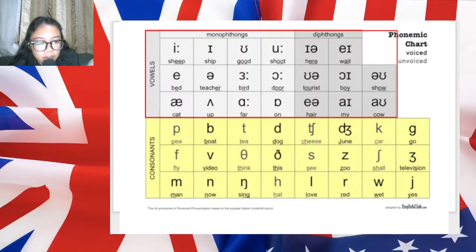Thank you so much for your presence and participation in today's discussion. For our upcoming sessions, we'll continue our deep dive into the IPA. We'll shift our focus from vowels to the consonant sounds in English, which are equally important for clarity. We'll go through them in the same systematic way. We're focusing on production and recognition this time.